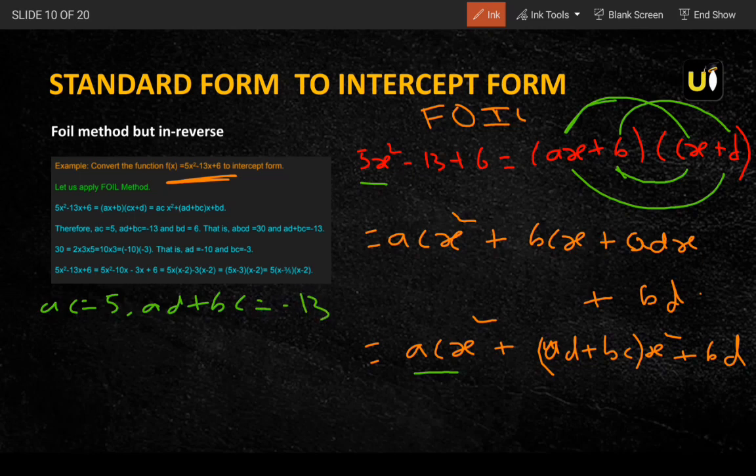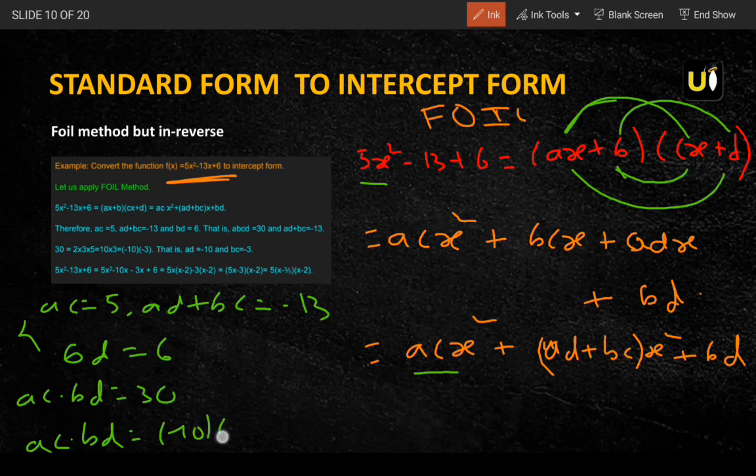So let's look at the other one also. So now the equation is 5x square minus 13x plus 6. So now by simplifying this, this 13x can be written as minus 10x minus 3x plus 6. Okay. So now from these first two terms, if we take 5x as a common term, we can write this as x minus 2.